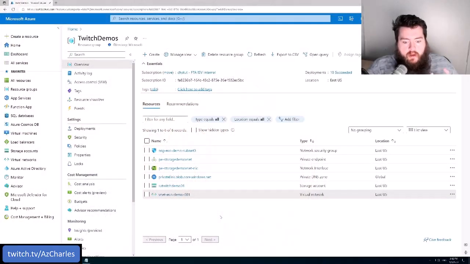So when we think about network routing and traffic flow for virtual networks in Azure, the default setting is that if we have virtual machines or services on a virtual network and it's trying to communicate with something, maybe it's a storage account, maybe it's another virtual machine at another virtual network, could be services that are on premises or in AWS. At the end of the day, the traffic needs to leave the virtual network. By default, there's a router behind the scenes that we can't really see or interact with. That's going to forward that traffic on, right?